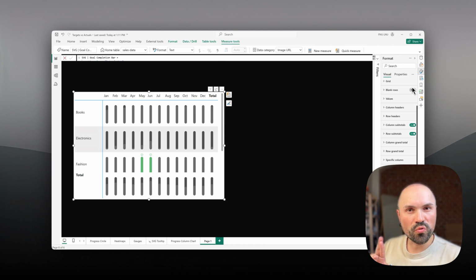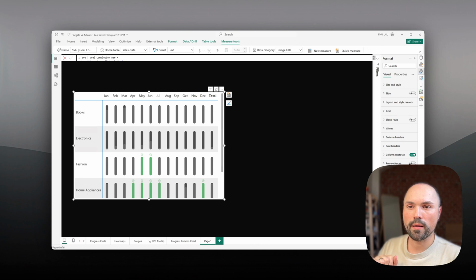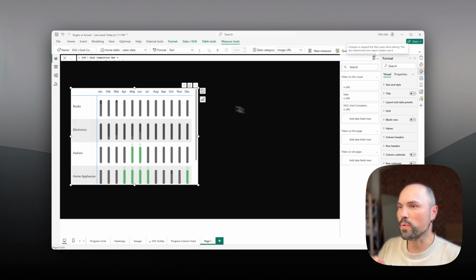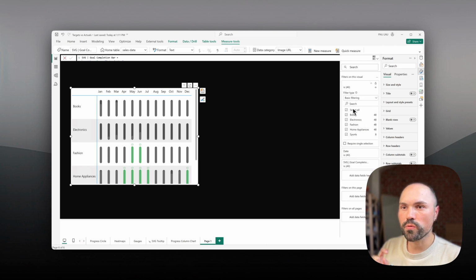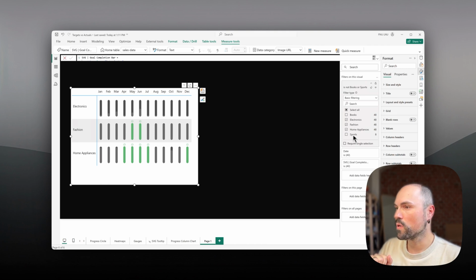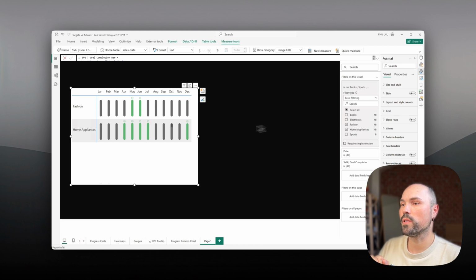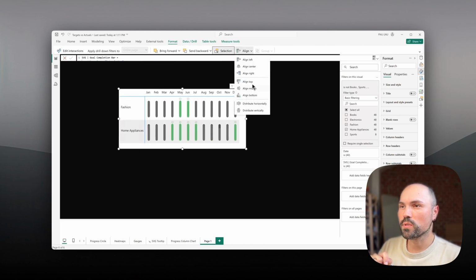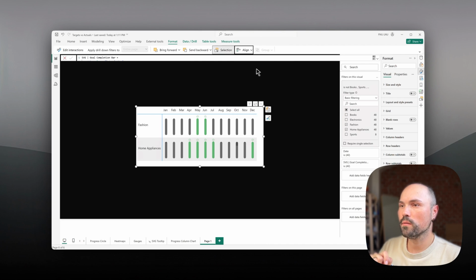We can probably remove total for now because we'll add subtotals, all of them. Okay. And I want to limit the categories that we're working with just for the sake of keeping it minimal. So let me switch here and let's say we can remove books. We can remove sport because it doesn't have a lot of information, and we can leave fashion and home appliances. So let's remove electronics. Okay. Let's put it at the center again.